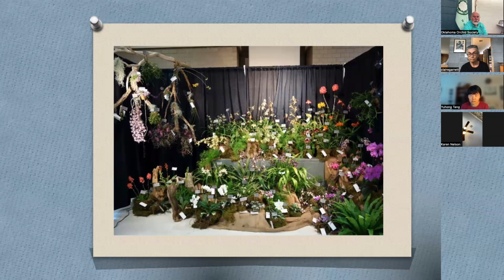I think they probably did about as good as they could with as many plants as they had to show off. But that's a huge exhibit. There's a lot of work there. They spent hours setting that thing up, hours. Notice the black background. It looks like they used burlap for the base. If they'd used something darker like black, it might have brought out some of those other colors a little bit. You know what I mean on the bottom? So maybe a black on the floor matting there on the exhibit might have brought some of those other colors out, because your eyes are going down to the light, right? Okay.